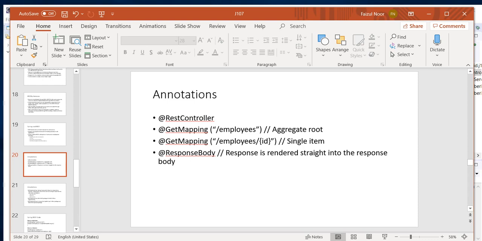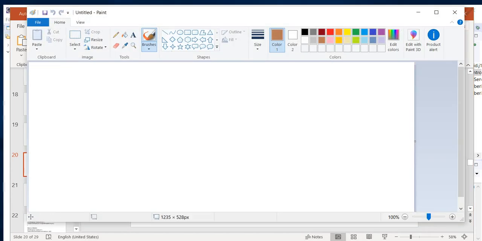So now let's take an example over here of fetching some information. This is what I have developed over here: HTTP, localhost, and then I'm giving the port number, and then member list.